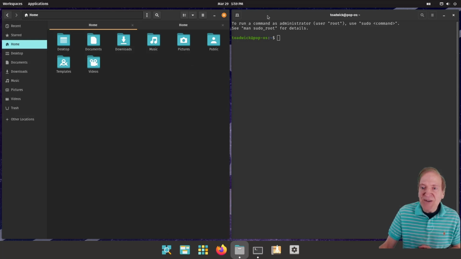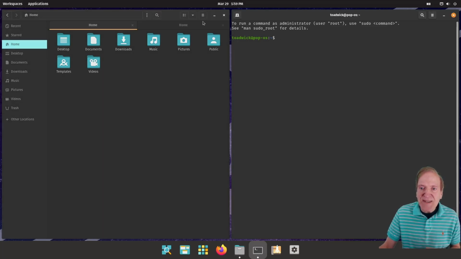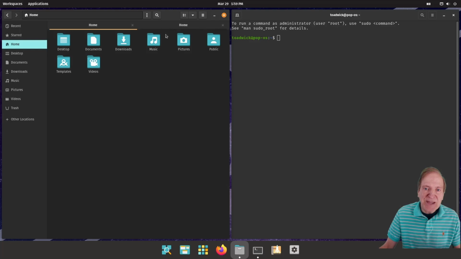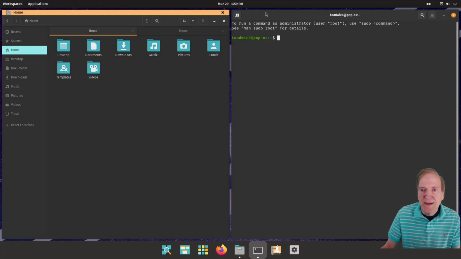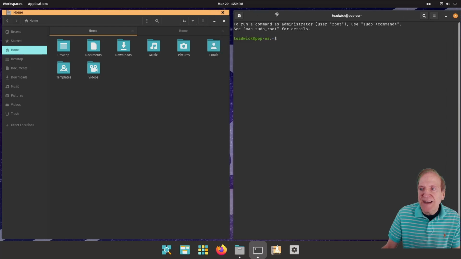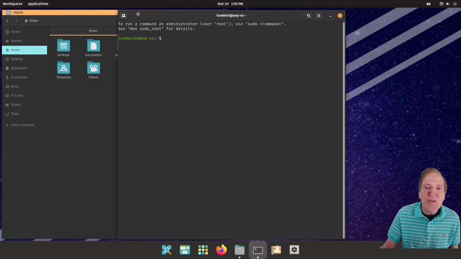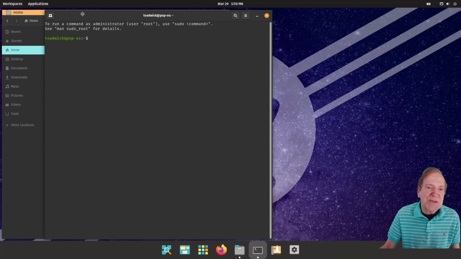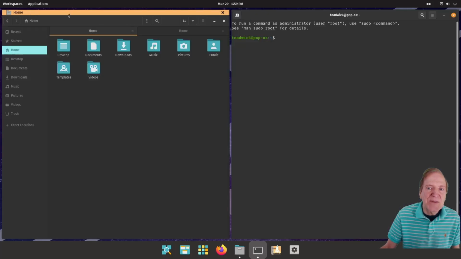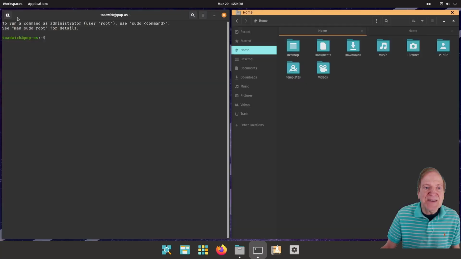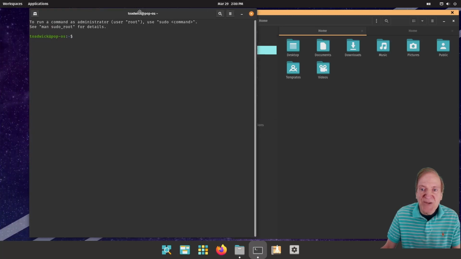But since we're in here, I'm going to restack these again because I kind of like that stacking mode. So Super S. And I'll just drag this over to the... I can't drag right to left, but I can drag the terminal over here. Since I'm in stacking mode, it should put this in the stack, I'm thinking. So I'll just put it on top. And it didn't. Okay. Maybe not. It did reverse it, though. That was kind of cool.